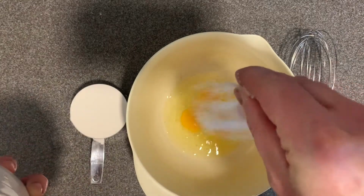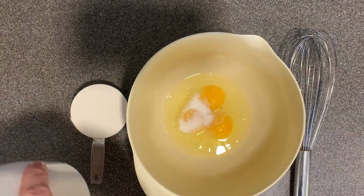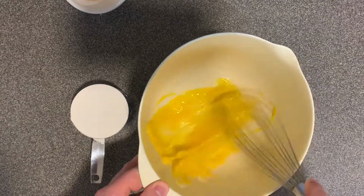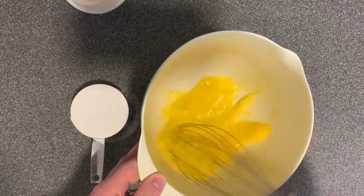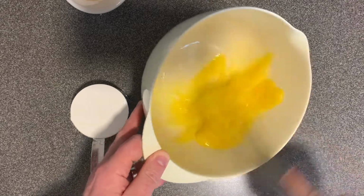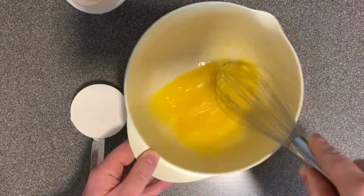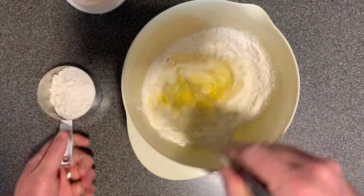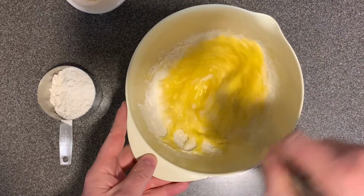So I'm going to add a big old pinch of salt. I'm going to whisk, break down the membrane of the egg. And then I'm going to just add a little bit at a time. So I'm going to add a little bit and mix it in.